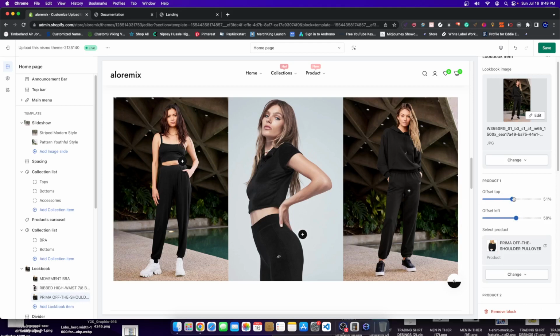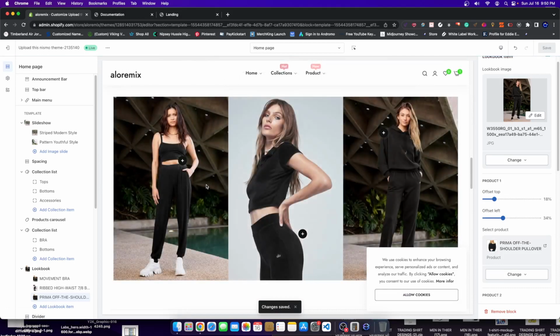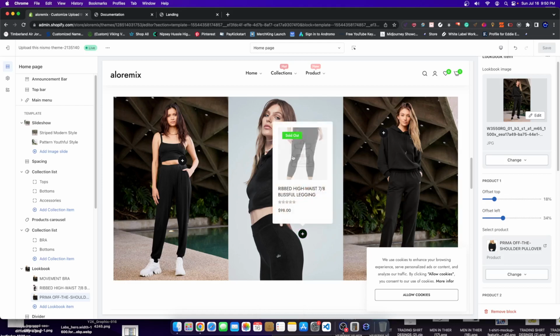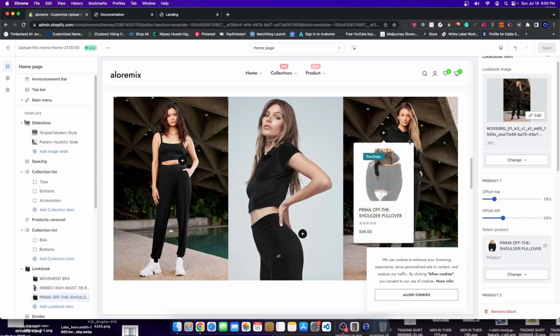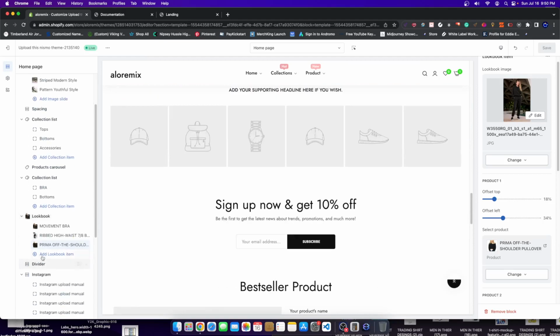So let's just use a placeholder for now, and let's move this somewhere like right here. So I'm going to go to the top a little bit, or this way, and move it to the left. So something like that. Yeah, that's perfect. All right, and so if somebody clicks on it, then they'll see the product. And once again, it has to match. So the image on the product has to match the actual product. We'll make sure we fix this image that doesn't pop up, maybe in the next episode. But still working on some of the design here.